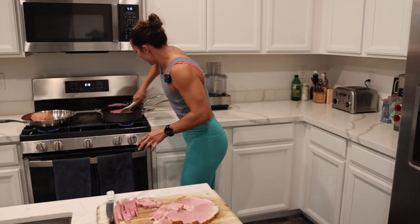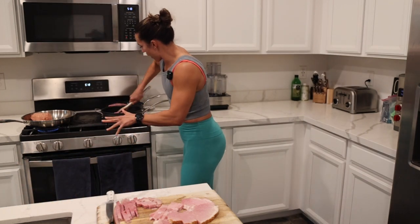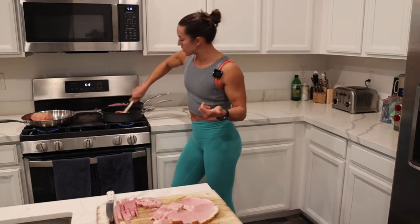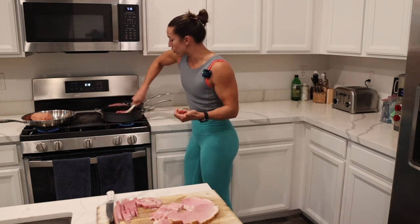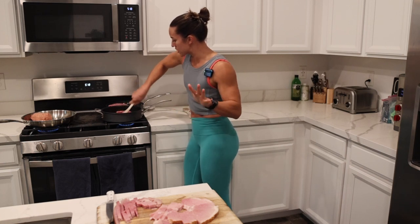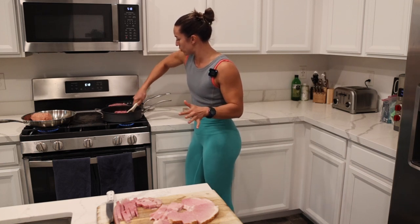So like I said, I have these kind of on a 5, so a middle medium. Typically for seasoning, I'm gonna put some salt, some pepper, maybe a little bit of garlic salt in there. Not gonna do too much. Obviously a little bit of salt is my go-to salt. I'll show you guys some of the salt that I utilize.